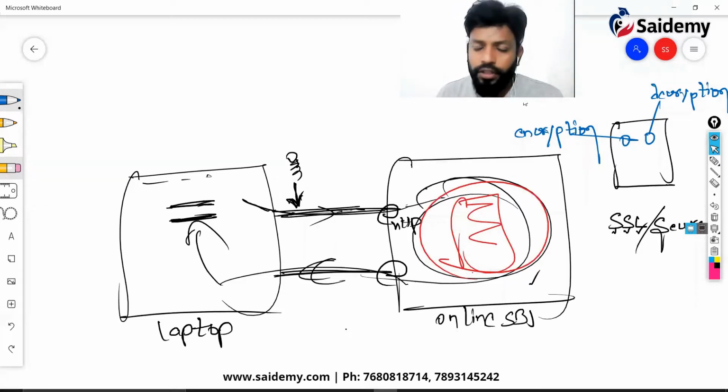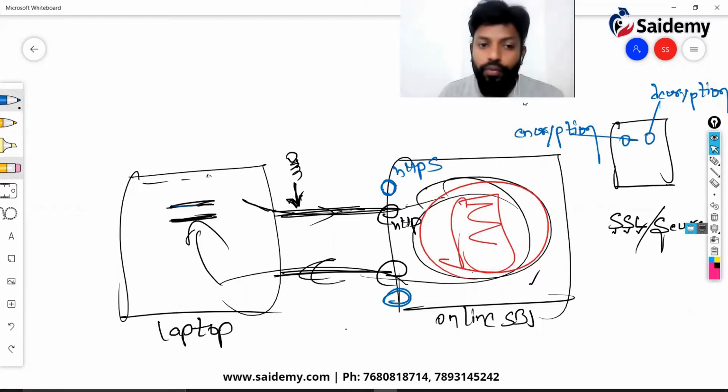So these SBI people, they got that certificate. That is fine. Now, the moment they get this certificate, from then onwards these SBI people are eligible to open a port called HTTPS. After buying that certificate only, they can open a port called HTTPS. So what actually happens when they open HTTPS?